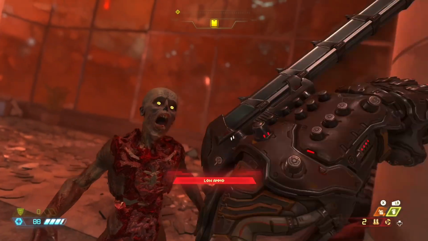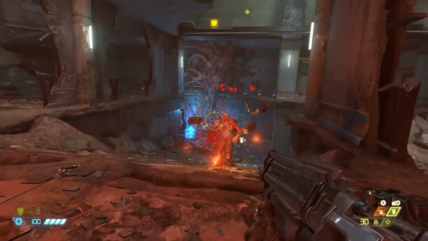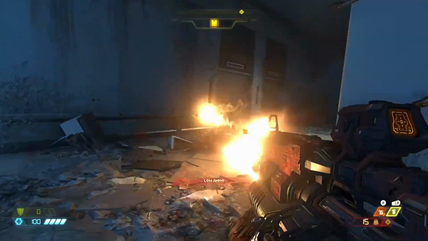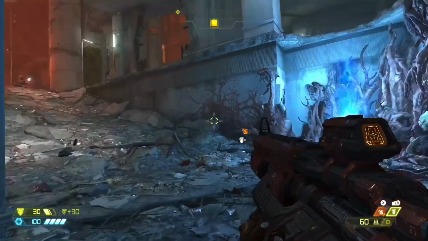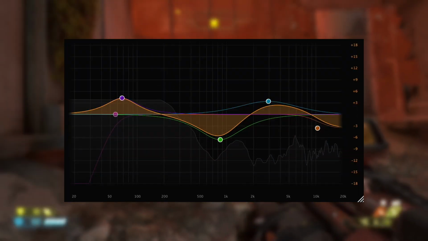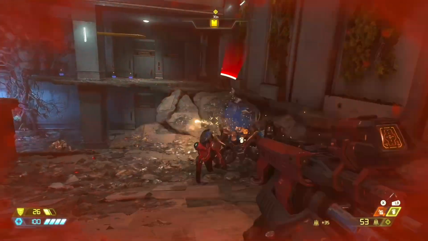There's a lot of similar techniques being used for the heavy cannon, but I'm keeping it a bit less blown out because it's an automatic weapon, so everything needs to be a bit more readable and contained for each shot. The transient layer here is made up from two different recordings of this bench grinder, which are being put through vocoders again to give them a cleaner low end, then some EQ and transient shaping alongside Sheen Machine again, because they needed some brightness after being vocoded.